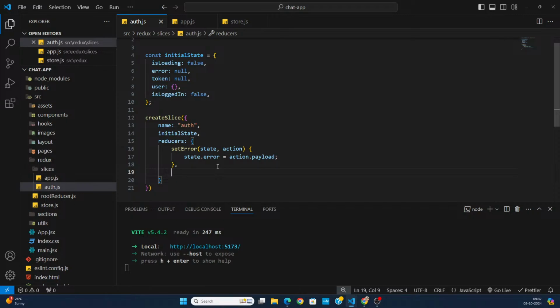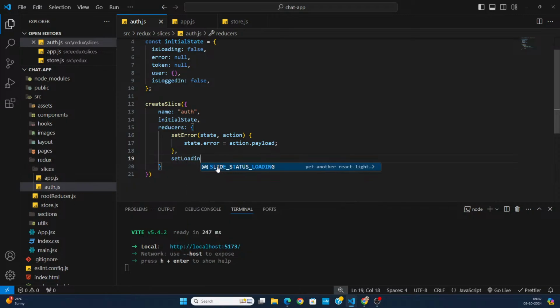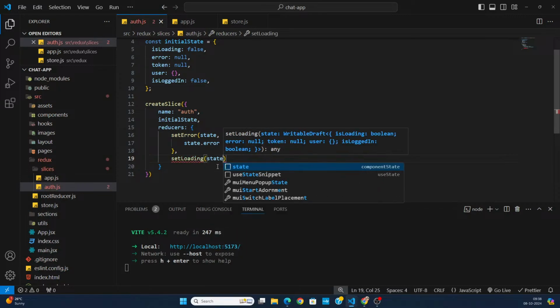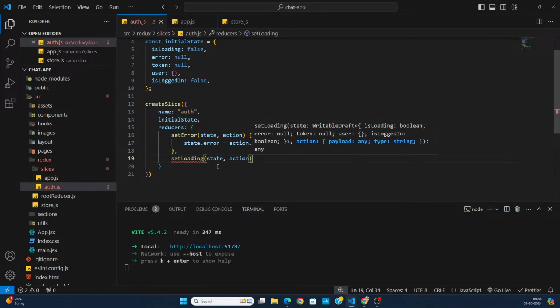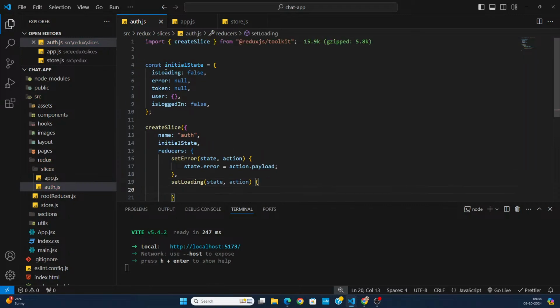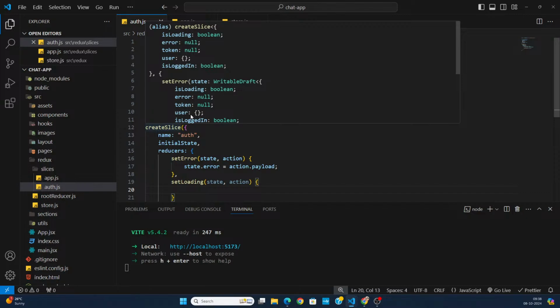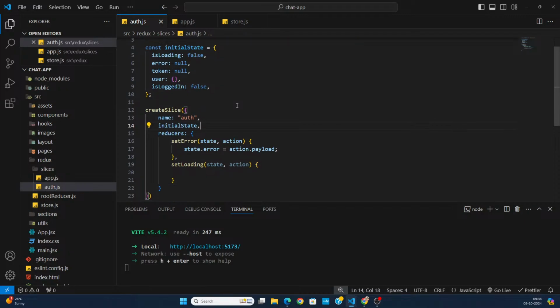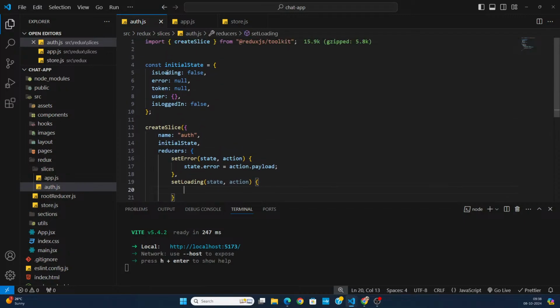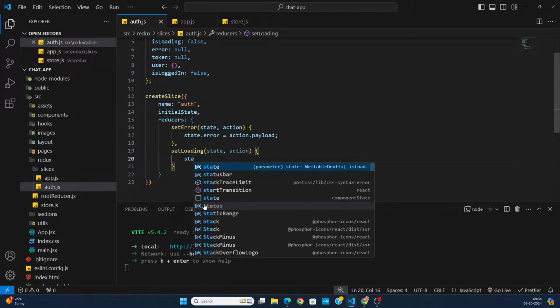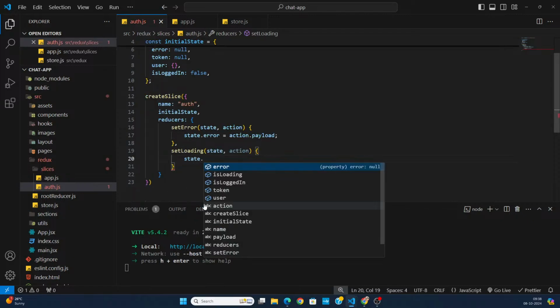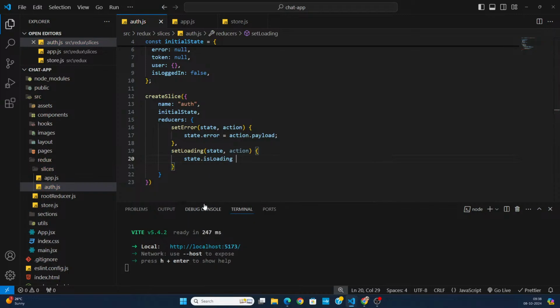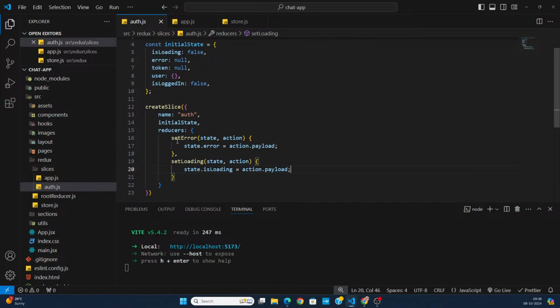And after setError, I want to create another thing which is similar to this one, called setLoading. Now, please remember that whenever we want to show that the form is loading or the data is getting submitted, we are going to set this loading property to true. And after the form submission is successful and we get a response from the server, we are going to again set it to false. So inside setLoading, we just want to update the value of the isLoading property. That can be done by accessing the previous state by writing state.isLoading, and then the current value will be inside action.payload. So I can just assign it like that. Now we have created our very basic reducers over here.